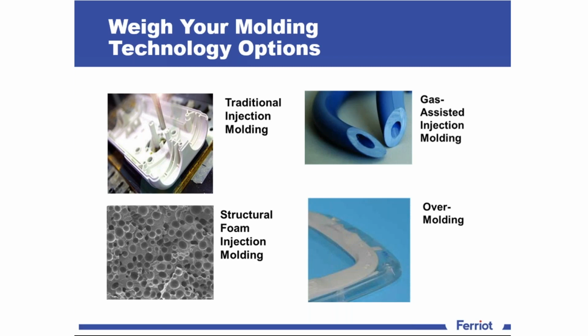These parts aren't as dense as traditional injection molded parts and can be as much as 10 to 30% lighter, while still retaining their durability. Structural foam molding also scales well, so large or bulky parts can be manufactured quickly. Structural foam molded parts also offer an excellent stiffness to weight ratio for added durability without added weight.